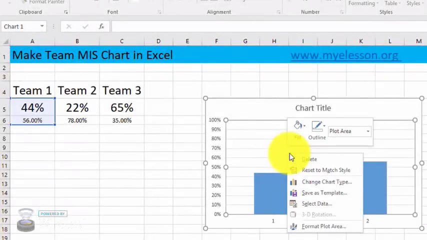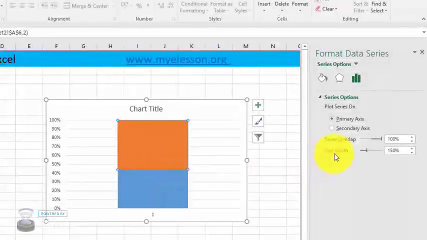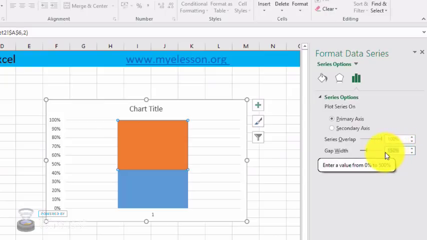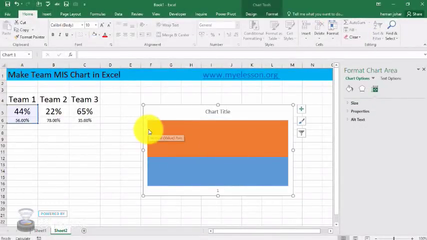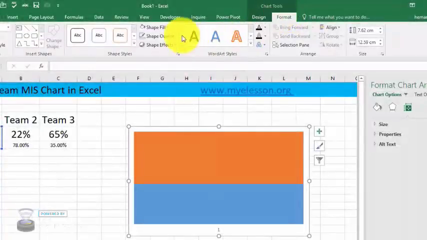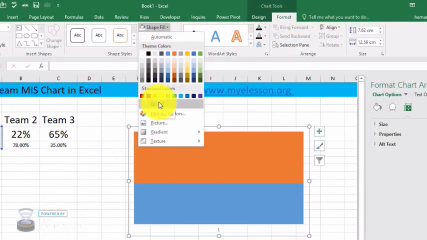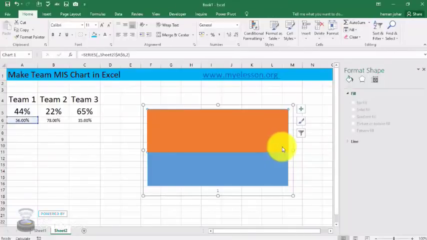Now we will right click it, go to change chart type, and we will make it this kind of chart. All right. Simple. Then we will click on the chart, and this gap width we will make it 0. All right. Now I will delete this. I will delete this. I'll click on the chart, go to format, shape fill I'll keep as nothing, no fill, outline as no outline. Now I will reduce the height.